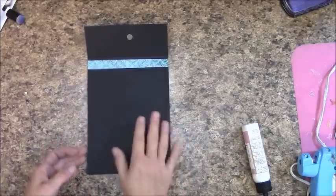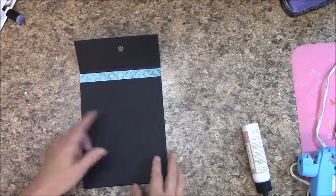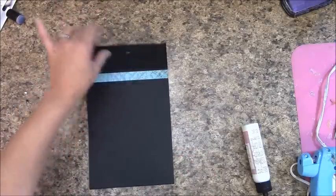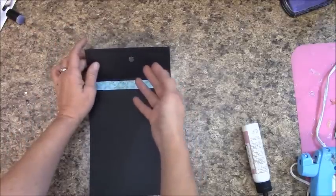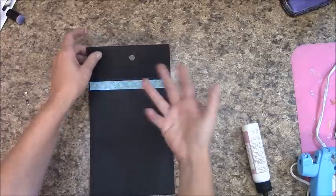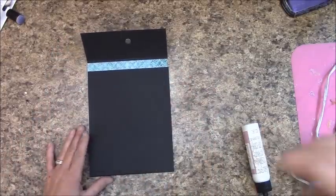Okay, let's work on this piece here. So I'm just going to leave it like that. And if I bring this down, because the glue hasn't completely grabbed and because these magnets are really strong, if I go down like this, it might tear the magnet right off. So I'm going to get my paper for this front part first.